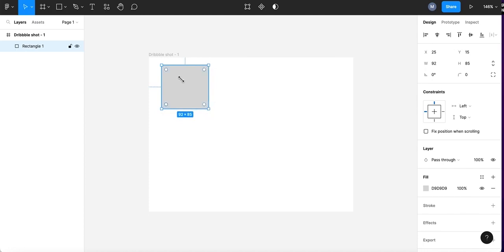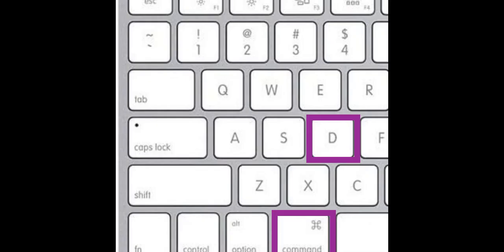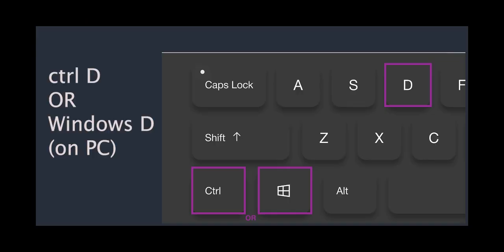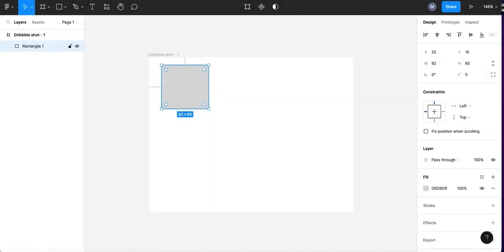Okay, and then I'm going to be making 3 rectangles. So instead of drawing out 3 different rectangles, I am simply going to duplicate it. On a Mac computer, I am going to press Command D, and that has duplicated my shape, and now I can just drag it down here.